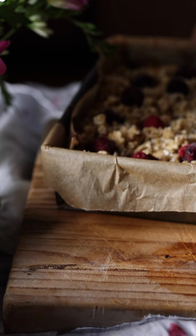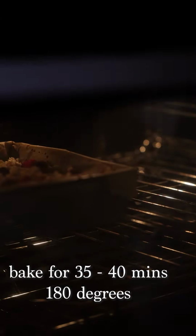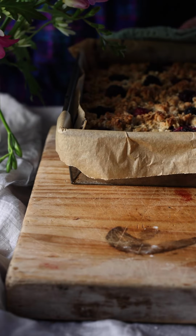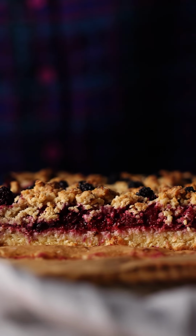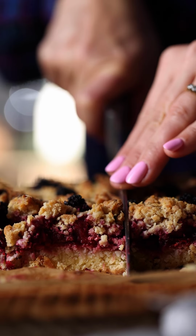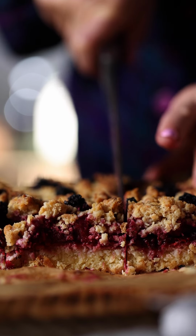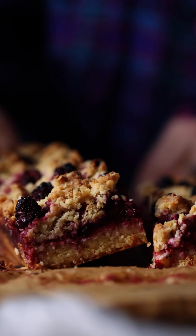Ka pai e te whānau kua rite mo te umu. It is ready for the oven. We're going to bake this for 35 to 40 minutes at 180 degrees, preferably fan bake. And it is done. How beautiful, golden and delicious. Look at those layers. Let's cut into this bad boy. Obviously you can have this warm or cold.